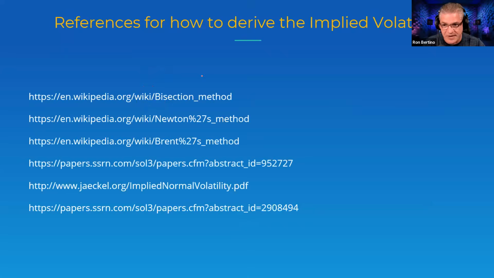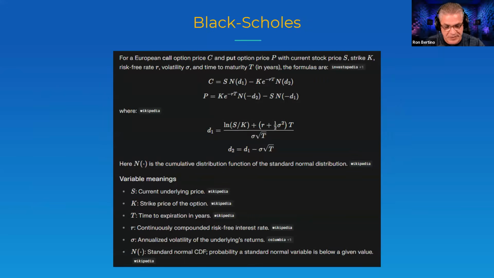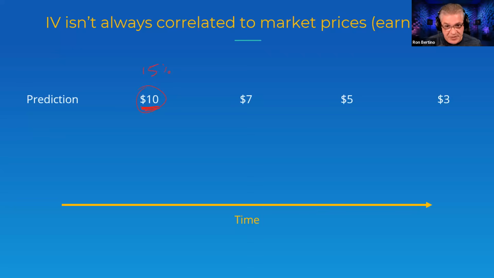Now we then go back through to our fancy formulas over here, which is all this Black-Scholes stuff. And then using those formulas, we can basically say, all right, what is going to happen after, let's say, 5 days? So after 5 days, what the Black-Scholes formulas tell us is that if it's currently worth 10, 5 days from now, it's going to be worth 7. And then we say, okay, what's going to happen 5 days after that? Well, it keeps decaying. So the fancy formulas tell us it's going to be worth 5. 5 days after that, it's going to be worth 3. This should all hopefully make sense, right? Like, yes, we know options decay in price, right?